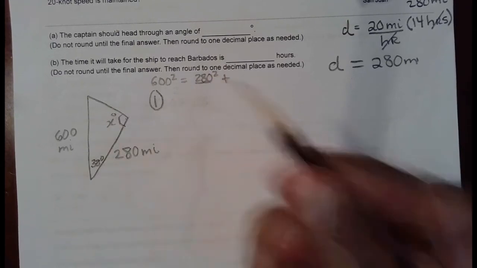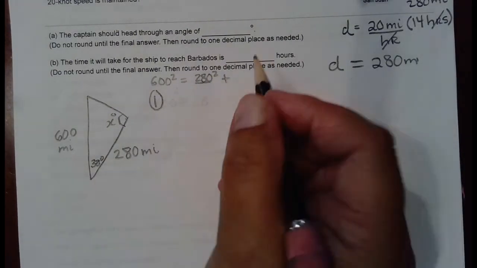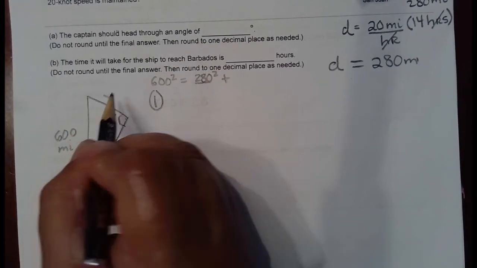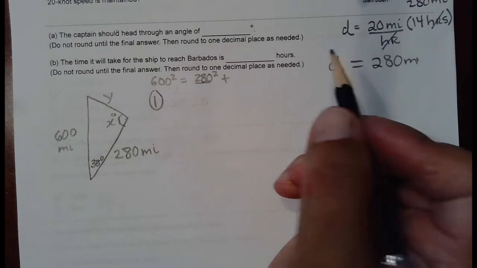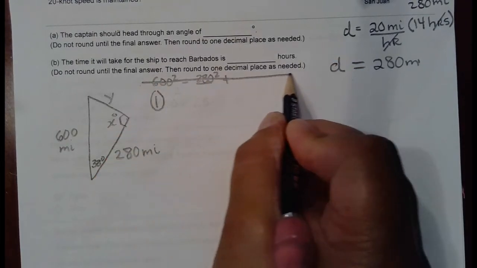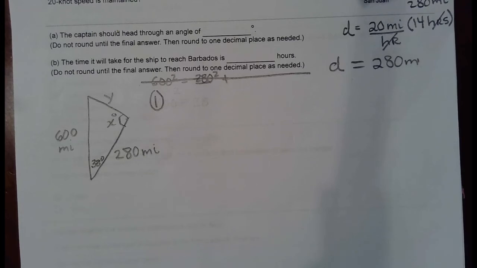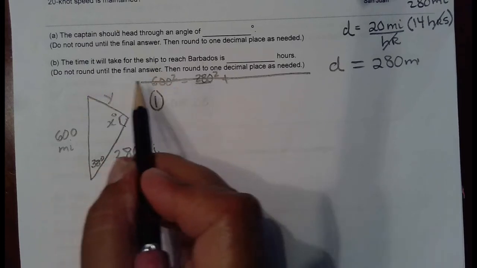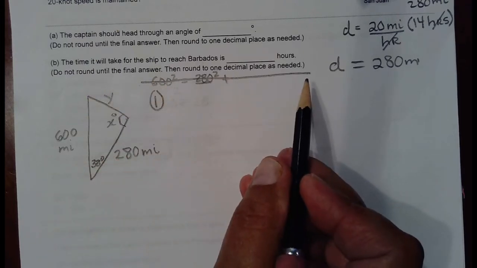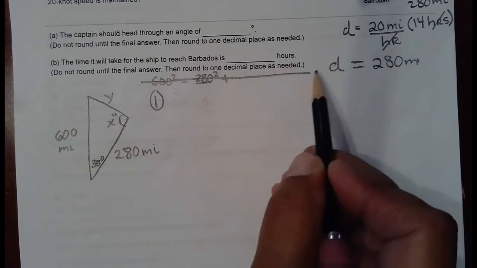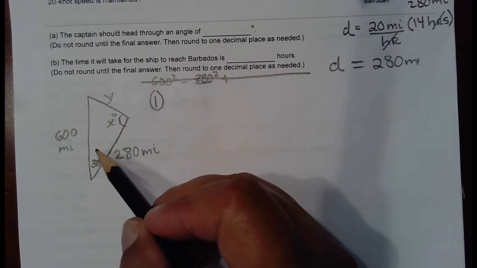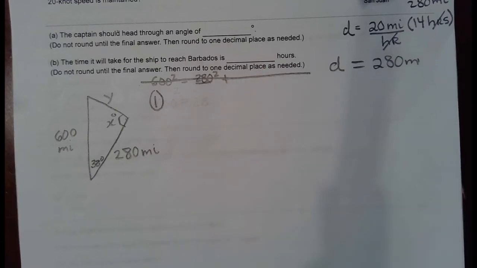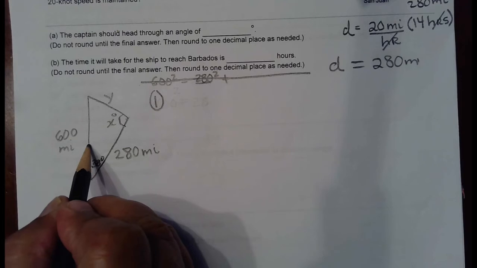Now I'm going to say, okay, instead of going directly, and this is what I mean by a multi-step problem. You want to go after something right away in the very first step, but sometimes you don't have enough information to do so. So I'm going to find side Y first, this missing side, the distance from where the boat turned and went this way, and then I can go after this angle. If I did law of sines, I could do sine of 38 over y.